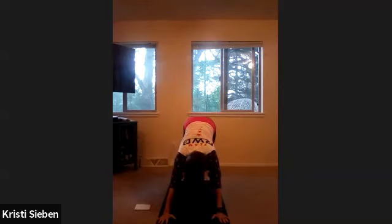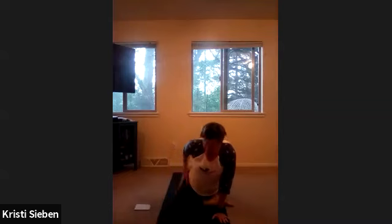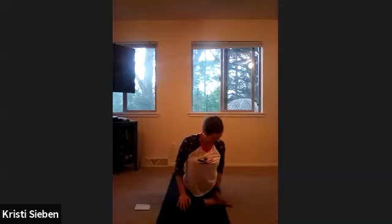On your next inhale, bring that left leg to meet your hands bent. We're going to find half pigeon on this side. So if your knee is on the floor, keeping that front foot flexed, you can have your heel into your hips, or you can have your leg out closer to 90 degrees, wherever your hip's at. It's all good. Your half pigeon, whatever works for you.